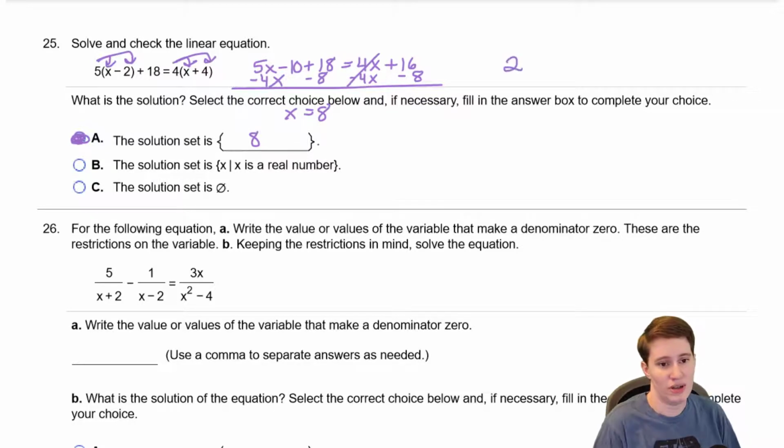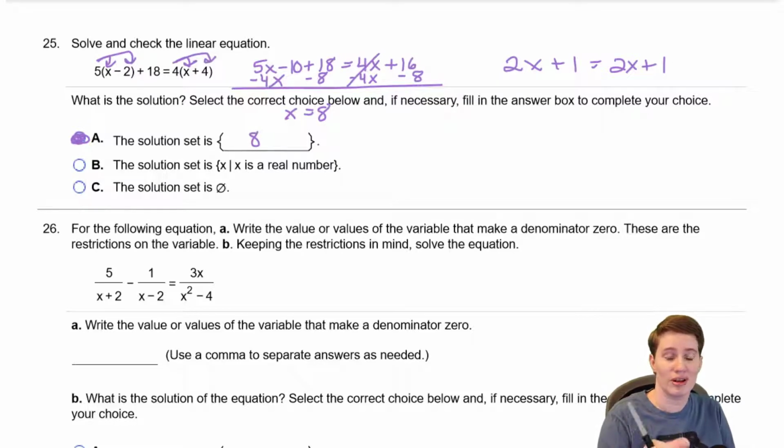So things like, if we have an equation like 2x + 1 = 2x + 1, it's a really boring equation, but that equation is true for every single number that you can think of, because you pick a number like 5, you put it in both places, and it's going to give you the same thing on both sides. Then C, that circle with a line through it, is called the empty set. And this is another way of saying no solution. So that would happen if we had 2x + 1 = 2x + 5. Well, there's no way for you to get the same number on each side when you plug it in. You can't get the same thing because one of them has a 1 and one of them has a 5.